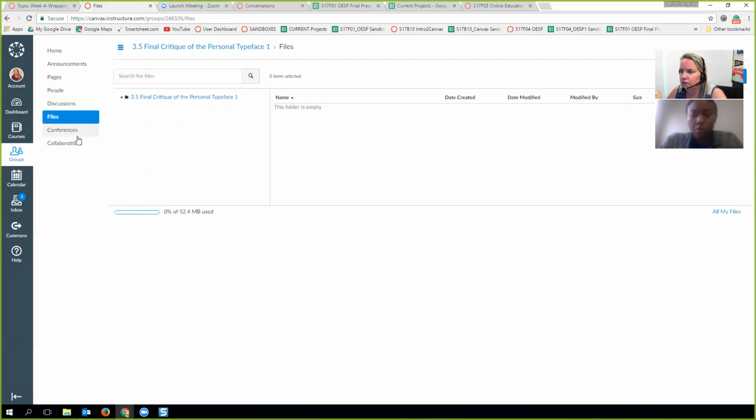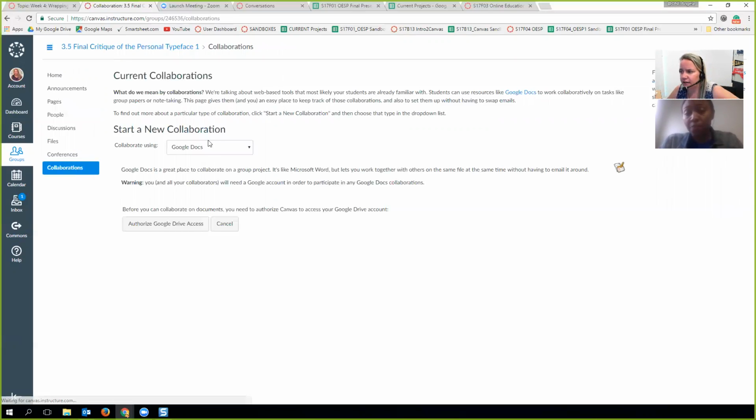Okay, gotcha. With collaborations with Google Docs, when you say I have to set it up, I would go into my settings within my Canvas shell and enable Google Docs. Yes. Well, and each person individually has to link their Google Docs. That is something they would do. When they click on it, you collaborate using Google Docs, and then it'll say authorize the access. I've never done that because I don't use it.